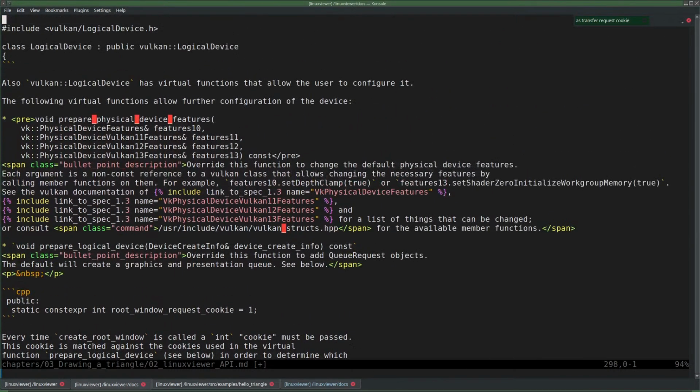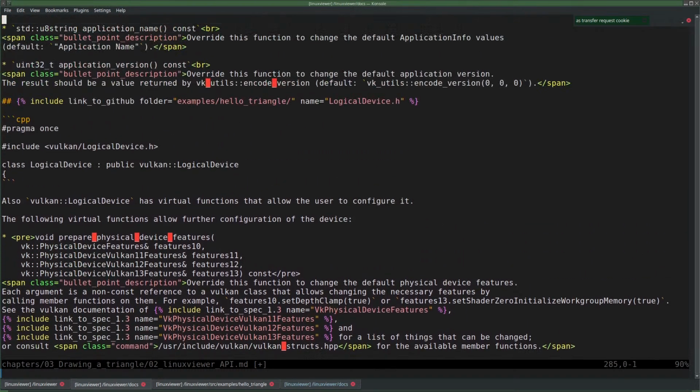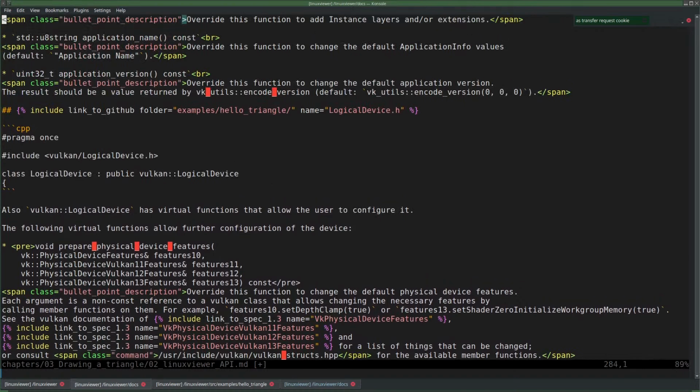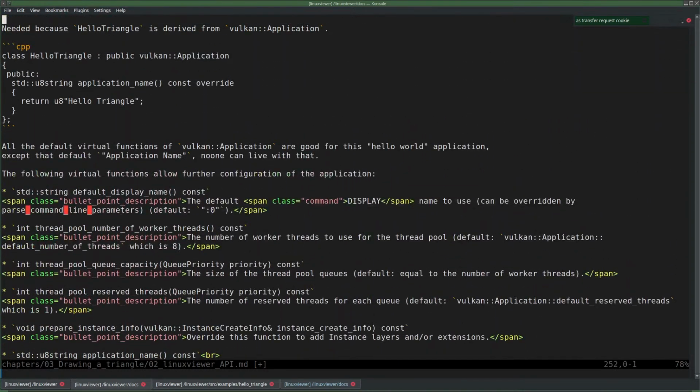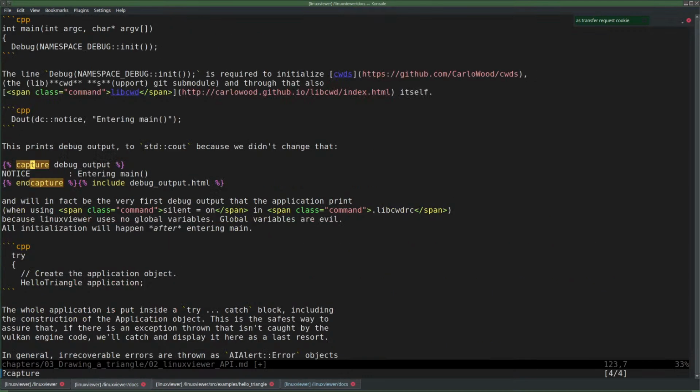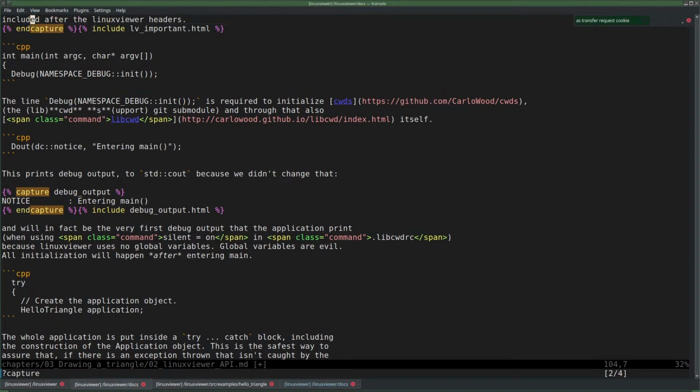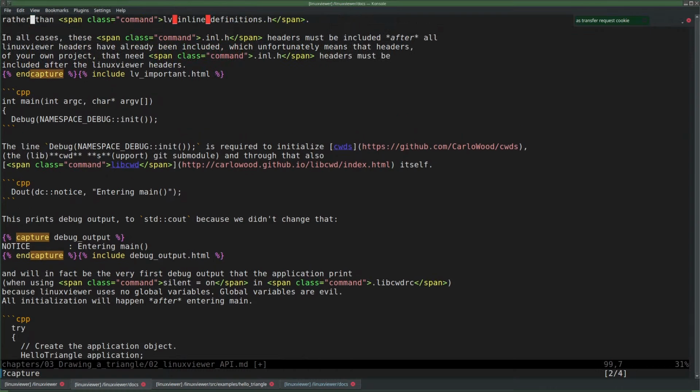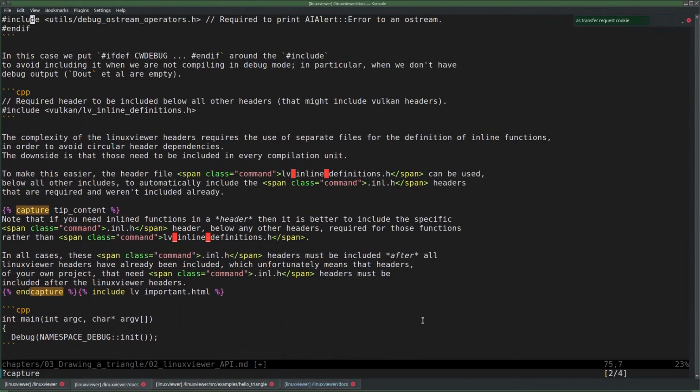Now I think about it, I wanted to wrap these virtual function stuff in an info block. Well, I forgot how to do that, of course. Something with capture and then, I don't know, capture. Debug outputs. Important.